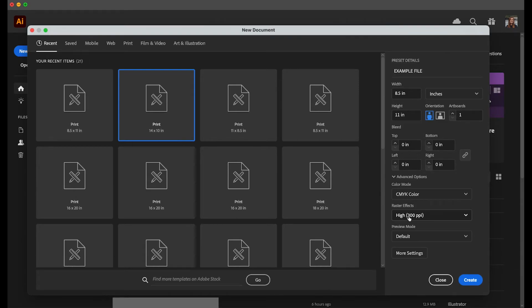And then the Raster Effects. This is just the resolution of the design. So this will give you a higher resolution and a lower resolution. So when you're printing something out, you would want the 300 ppi, which is a higher resolution for print. If you're just making a design for screen or for the web, you could use the 72 or the 150 ppi. I would stick around 150 because screens have gotten better with newer technology, so everything is a little bit higher resolution. I'll just stick with the 300 ppi for now.